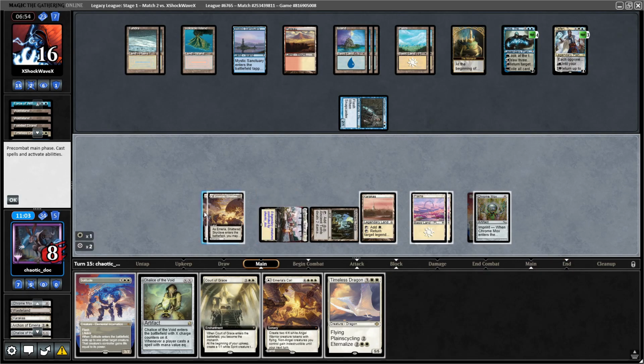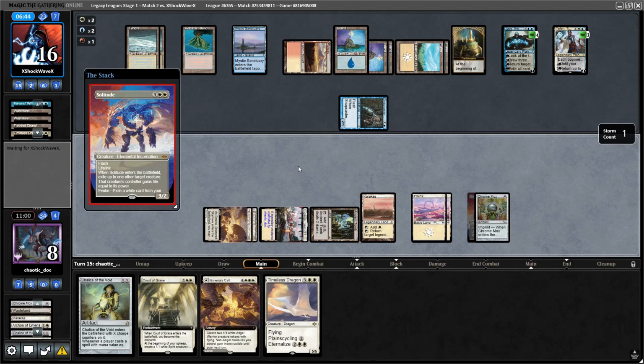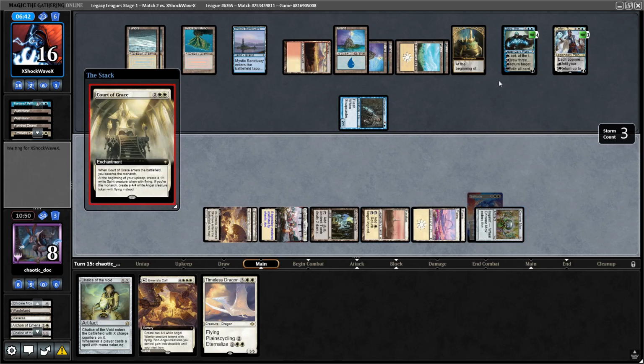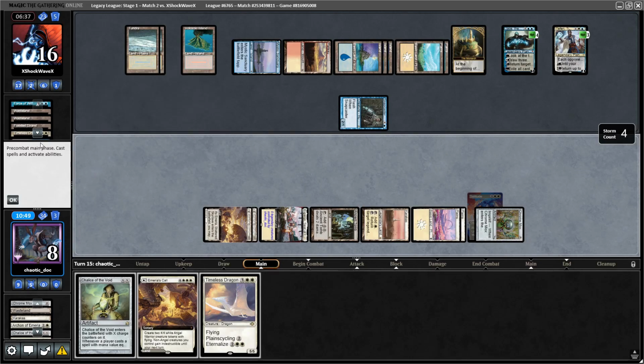Starting with Solitude. They could conceivably have another Force of Will here. Wow, looks like they do. Now, here's the question. Do we play Court of Grace? I think we do, right? We want that 1-1, and this allows them to gain the monarchy, so we're not fully reclaiming it. Oh my god. Oh, okay. That's like another Force of Will, so that was just Counterspell at least.